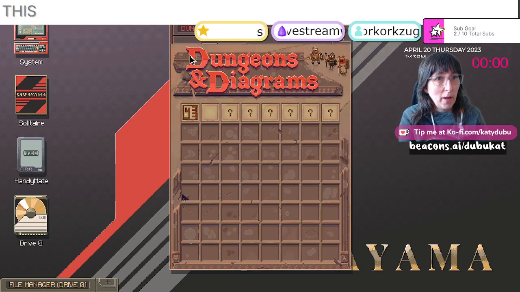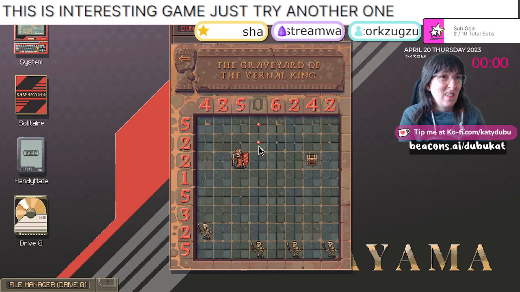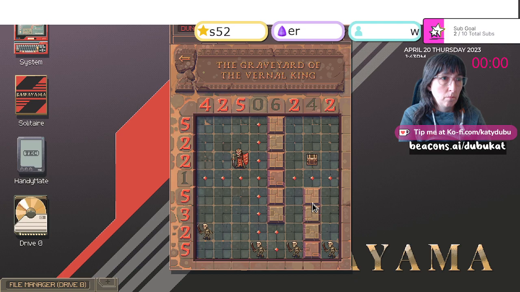This is an interesting game. Let's try another one. That's all zeros. Let's do that. Okay. Let's try that.